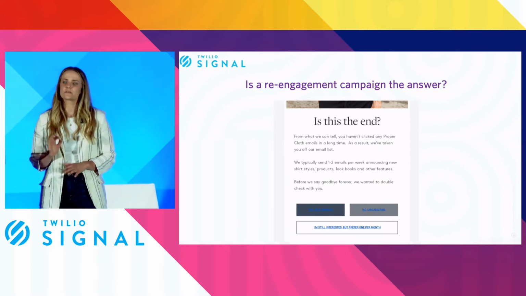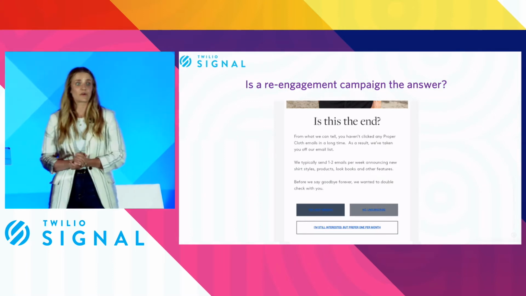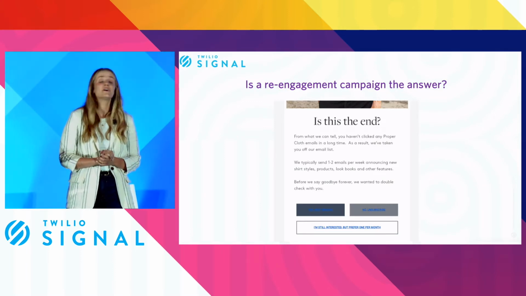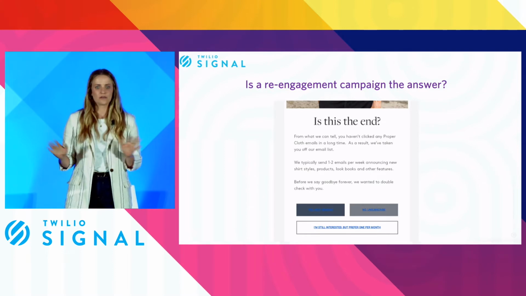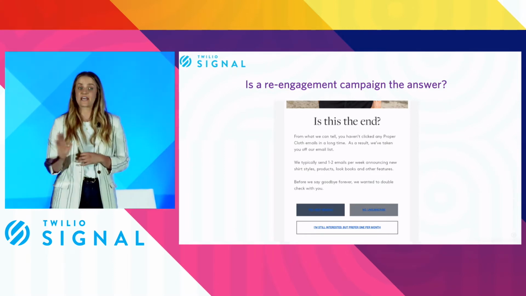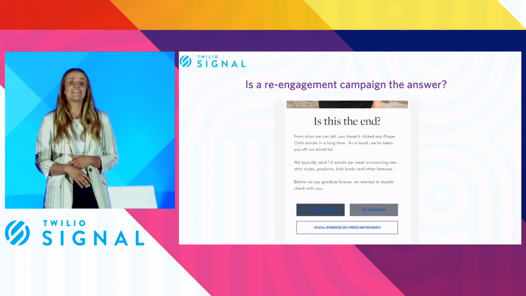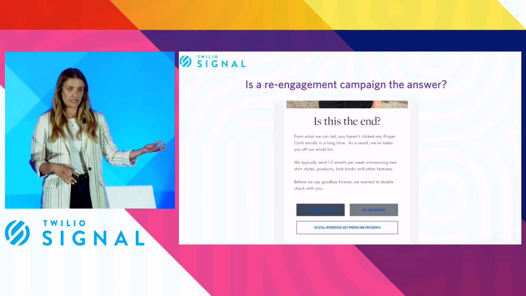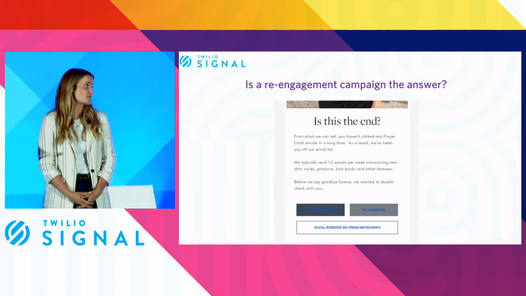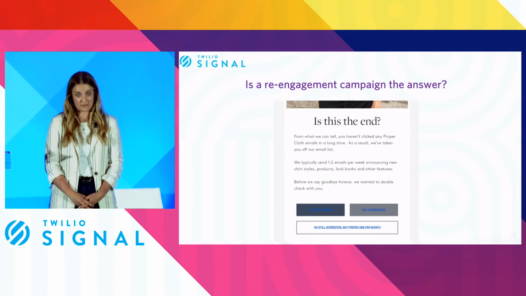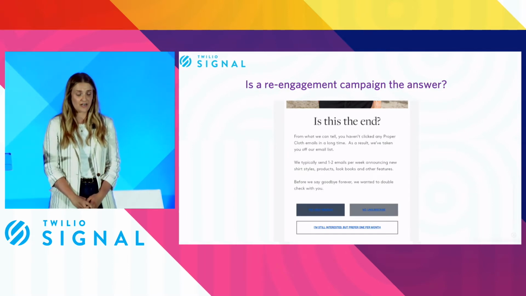At SendGrid, we do something similar, but instead of giving a less frequent cadence, we actually offer recipients a 90-day break. If they're feeling fatigued, they can just take 3 months off from our email and then automatically be re-opted in. And it's actually reduced our overall unsubscribe rate by almost 20%. It's been really successful for us.